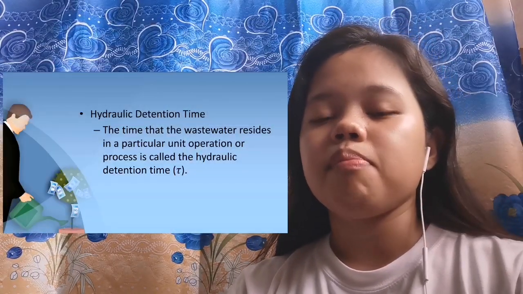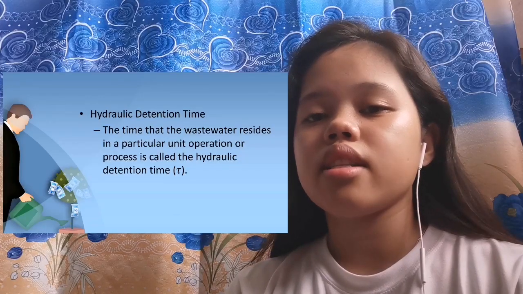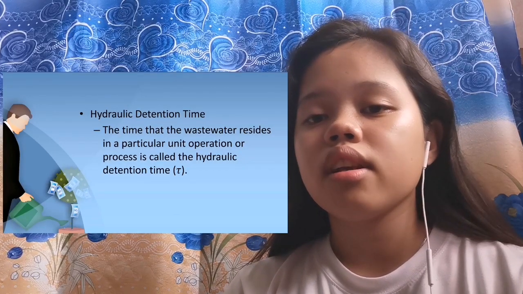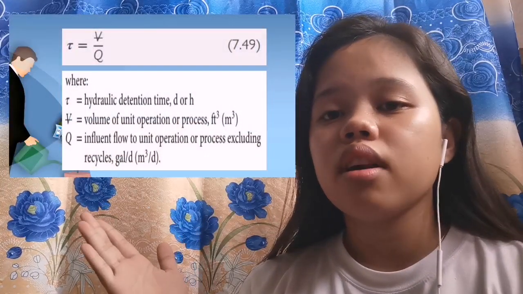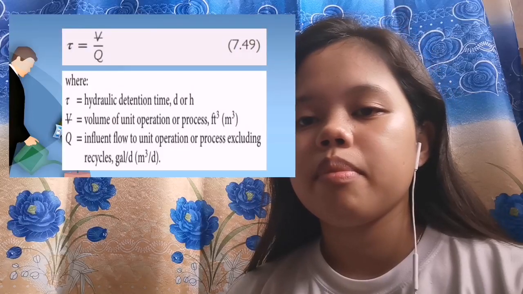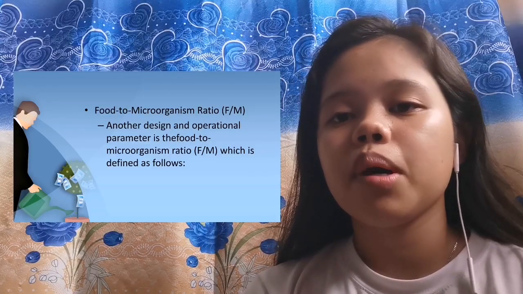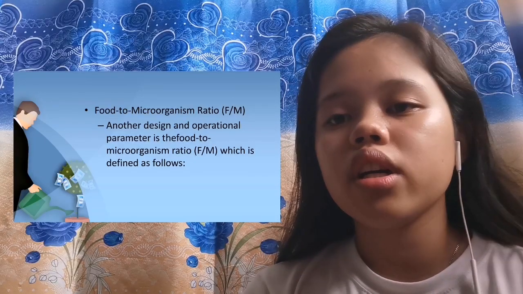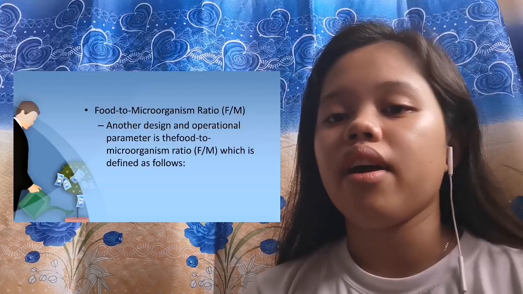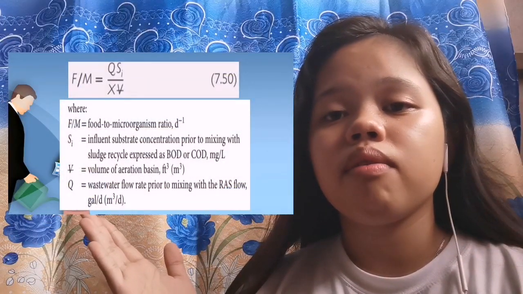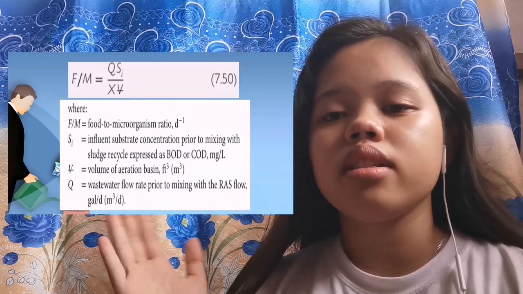Hydraulic detention time, the time that the wastewater resides in a particular unit operation or process, is called the hydraulic detention time. This is the formula for the hydraulic detention time. Food to microorganism ratio. Another design and operational parameter is the food to microorganism ratio, which is defined as follows. This is the formula for the food to microorganism ratio.